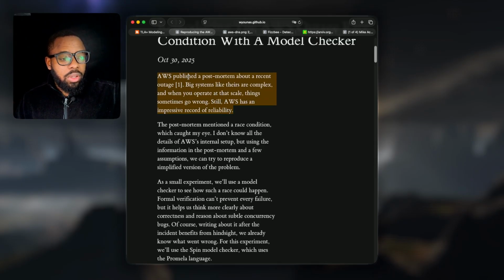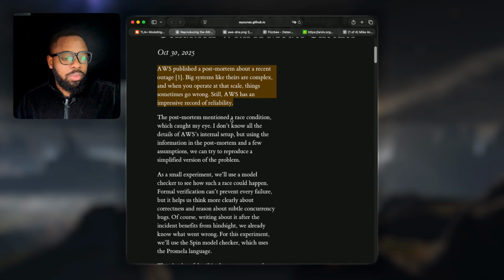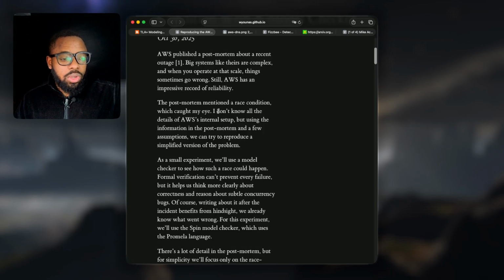So it says AWS published a post-mortem about a recent outage. Big systems like theirs are complex, and when you operate at that scale, things sometimes go wrong. Still, AWS has an impressive record of reliability. The postmortem mentioned a race condition, which caught my eye.